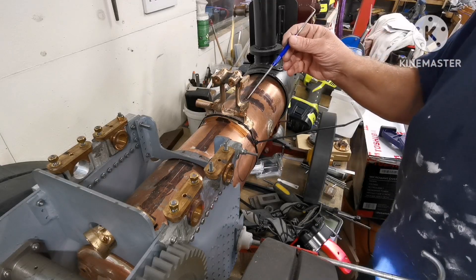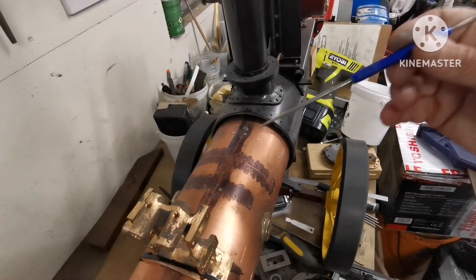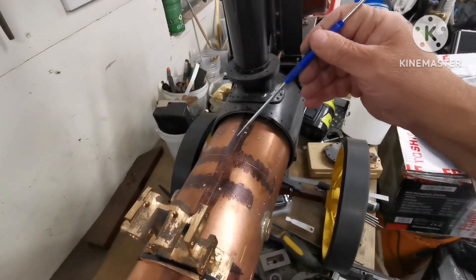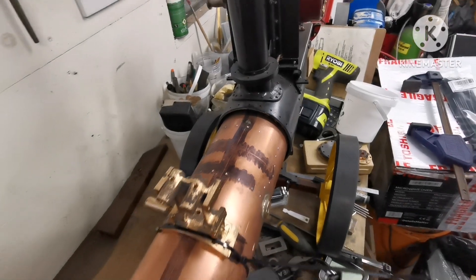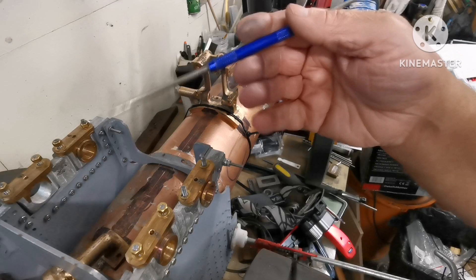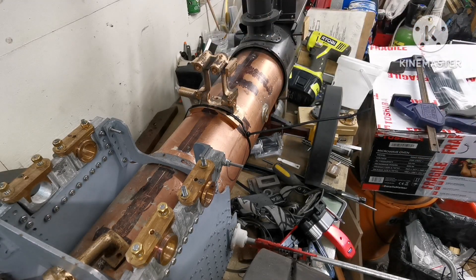That's lovely - I don't know if you can pick that up. See if I can move the camera - you can see the marks. That's where I'll be drilling in and fixing the bushes on the cylinder block. So the next job now is to clear the bench off a bit, make room, and then I can take the boiler out and move everything out the way so I can drill and tap all these holes. I'll get back to you.